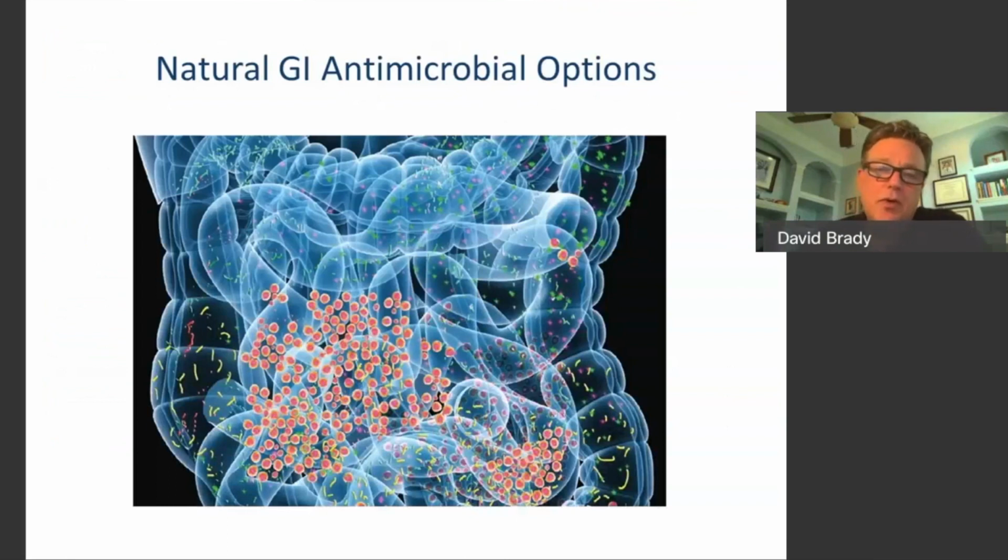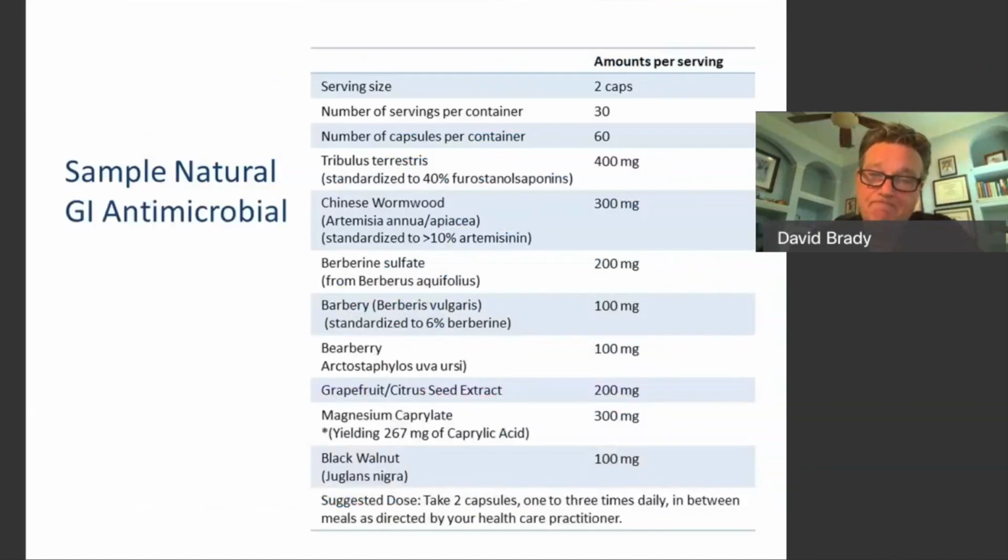So what do we do when we find these sort of aberrations in the GI environment, in the microbiota, overgrowth of opportunists, or even pathogens that we think we might be able to treat in a natural way without resorting to an antibiotic? Regardless of the organism type, bacterial, fungal, protozoal, we tend to use natural antimicrobial options, and we use them very smartly in the right combination to cover all of the sensitivity spectrum that's required to get the job done.